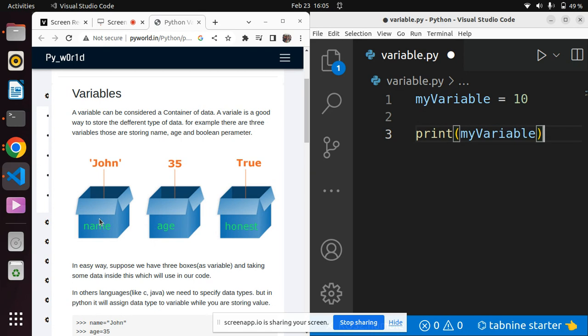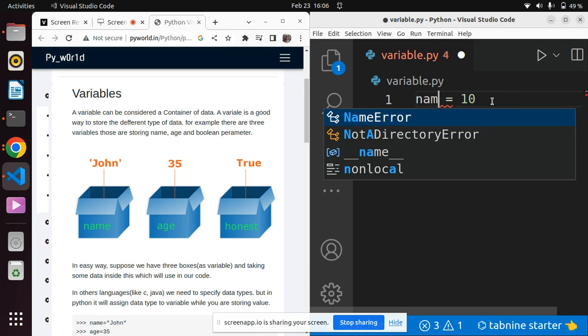Name has a value of John. That is the data we put inside name, using the assignment operator. For age, we put 35 inside age. For honest, we put a boolean, which is true. I'm going to talk about boolean later. So let's use this example that they have here.